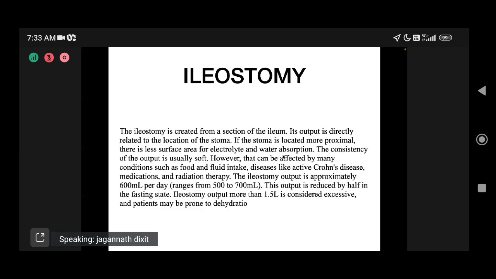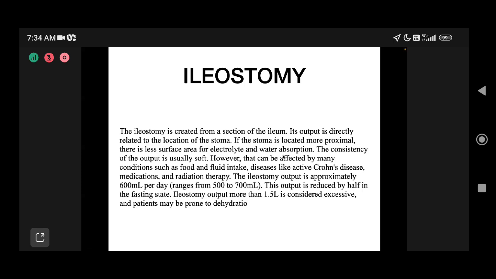So let us go in depth about each stoma. See, as a surgical oncologist, we should know the specific indications, complications, and the effects of electrolyte imbalance and acid-base balance, and even when we do urinary diversions also. Without knowing this, we are not entitled to assist or do the stoma. So that's a very basic thing. Everybody should understand this is a very, very basic, commonly done operation.